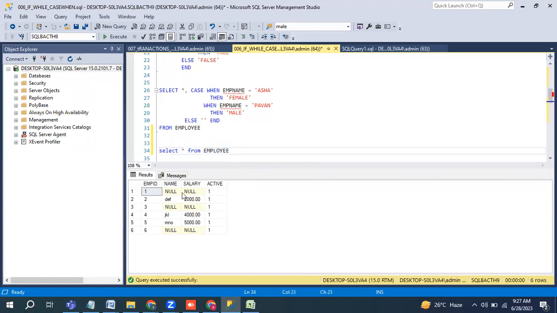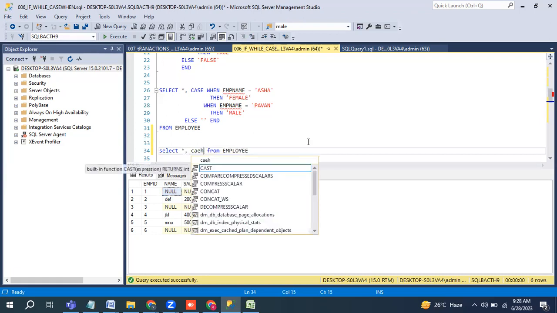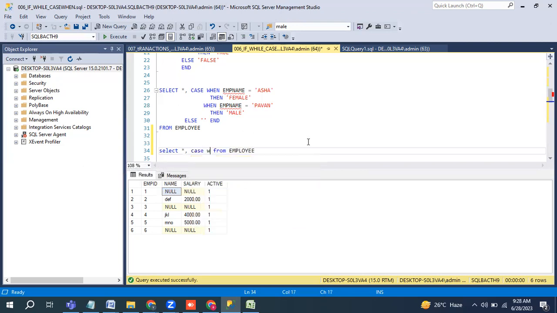Hmm. So here the name is null, right? Name is null. Here in this column, a few employees have the names D, F, J, K, L, M, and O, but a few employee names are null. So instead of null, I can keep it as ABC. For temporary purposes, not physically changing, I have a statement called case when.